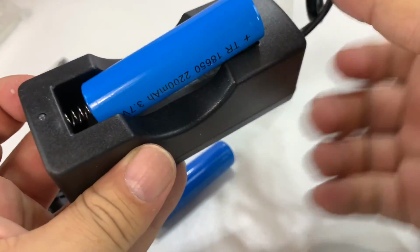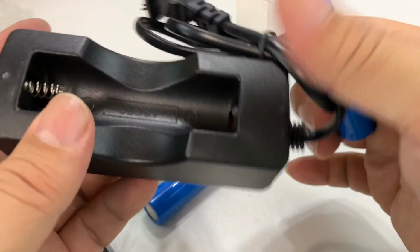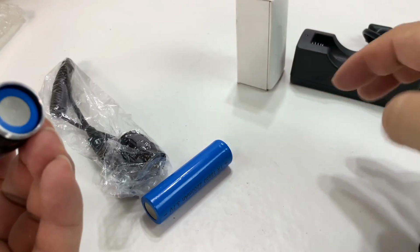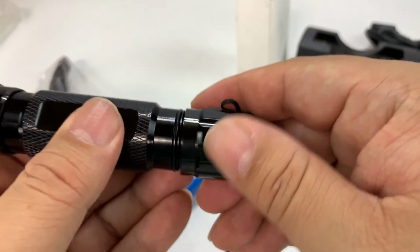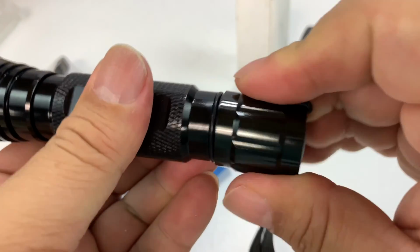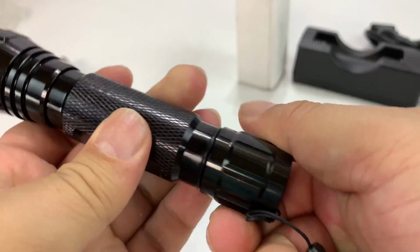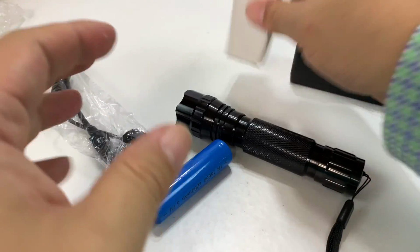The positive end is not always super obvious because it doesn't stick out like it does. But there we go. LED lights on, so I guess this thing actually has a charge, so I might as well use this one. I'm going to throw it in this way, which I think is the right way. Take the cap and screw it back on here. Oh, I can see that I already screwed up the button and turned it on. I wasn't paying attention to my clicks. And then just make sure I'm not cross-threading here. Turn that back on.